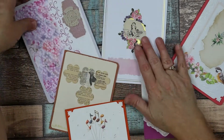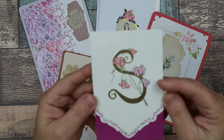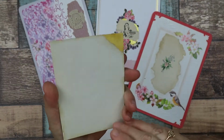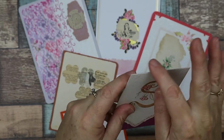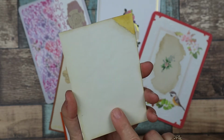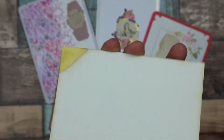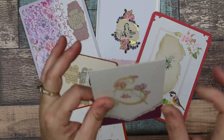Okay, now this one here is just an S, and I cut it out. I'm not really finished with it. I want to make it actually like a tag, so I'm going to cut the corners or do a fancy scalloped edge. And then this, I just put some book page, tea-dyed paper over it and did a little, so it just looks like a vintage card. So I will make this into actually a tag and do that.